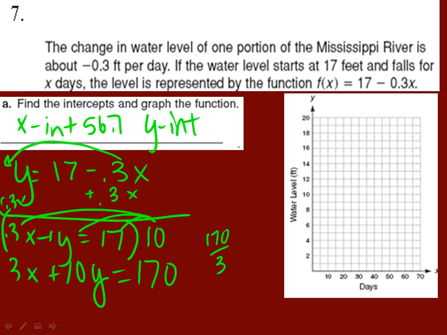The y-intercept, cover up the 3x, so 170 divided by 10 is what? Hey, look over here. Can you see the y-intercept right there? I see it. Okay, now plot your x-intercept, 56.7. It's about right there. Plot your y-intercept. It's at 17. It's up here. Connect the dots, and that is called graphing. Now notice I didn't do the slope right there. The slope would be an obnoxious number that I'm not willing to rise and run. So that's why I suggested doing it that way.